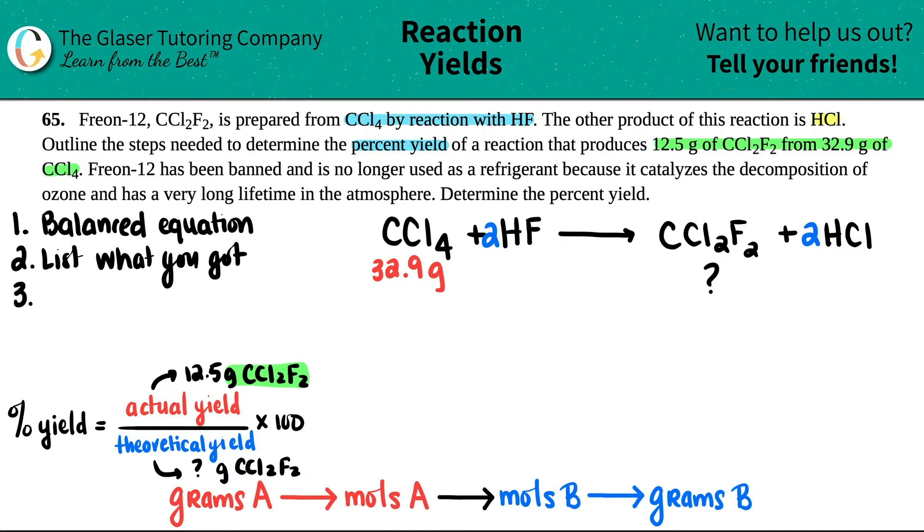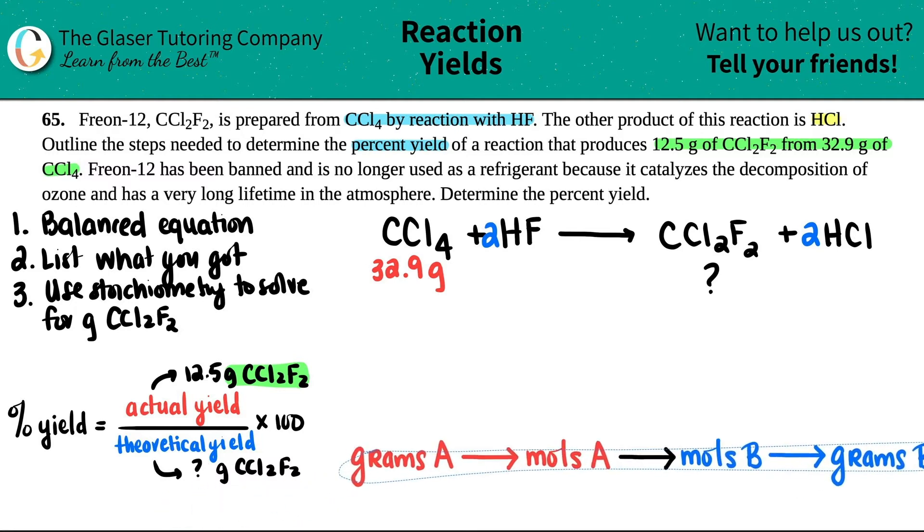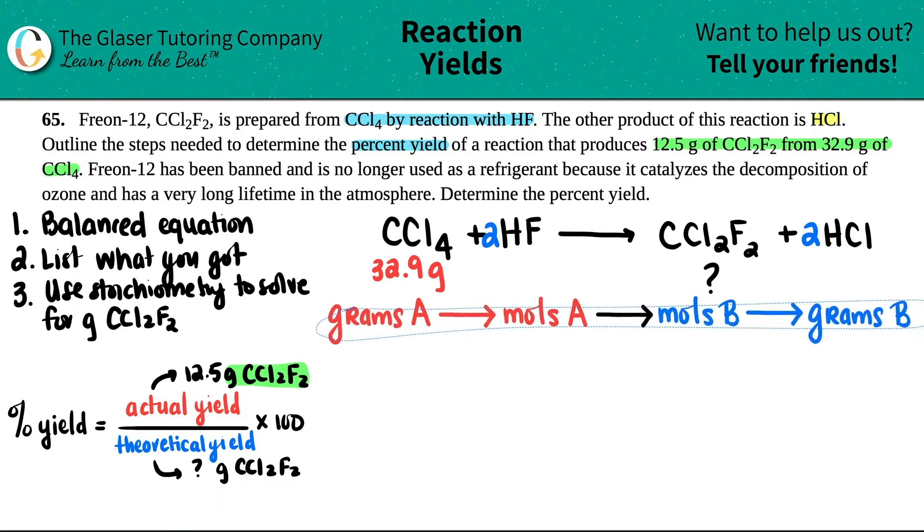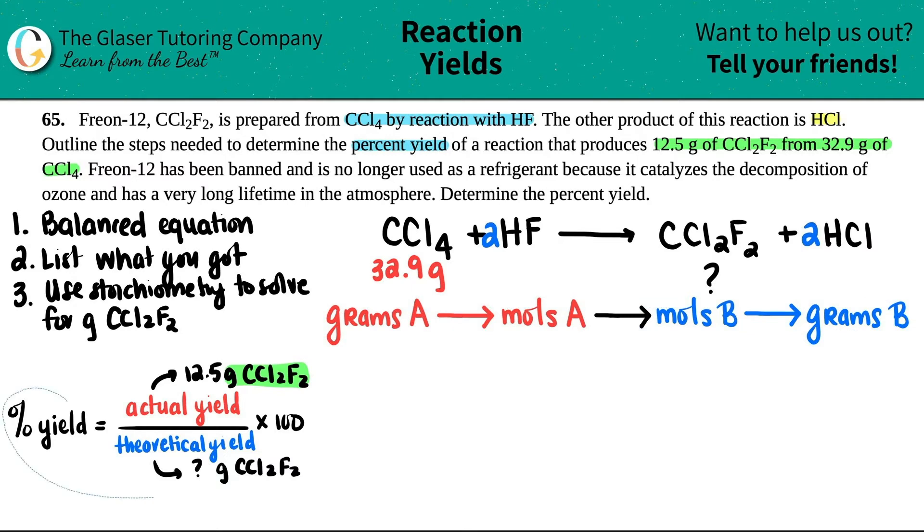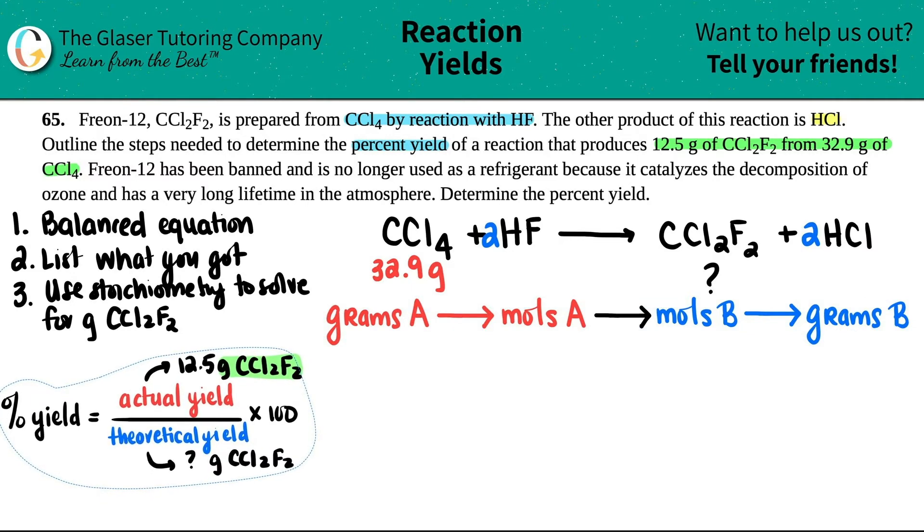So I'm basically searching for this guy in grams. That's what step three is going to be all about. We've done tons of problems like this. We're going to use stoichiometry to solve for grams of CCl2F2. And here is our little mnemonic here: it's always grams to moles to moles to grams. So I'm going to just put this up here. I'm just going to cater it to what we need.